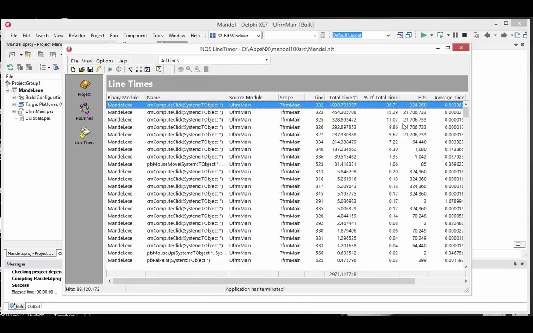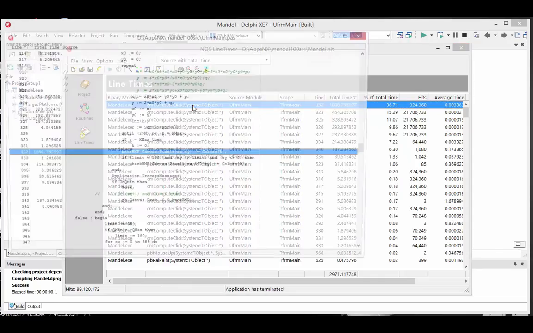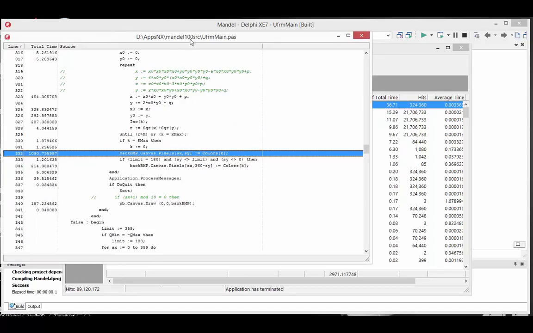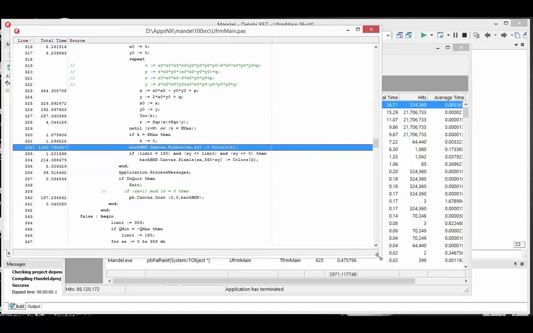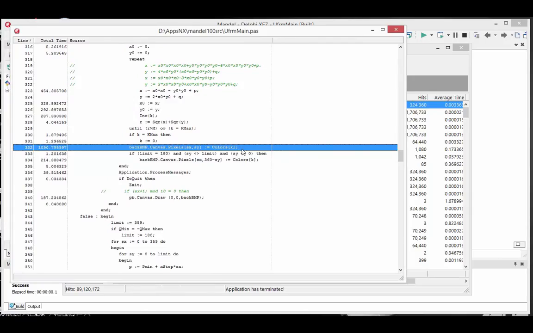So that's interesting. Let's go in now and see where we should start looking for some opportunity to optimize the running of the system. Again, we can drill down by simply double-clicking on the line, which brings up our nice little window, and we can go in and, surprise, surprise, look at line 332. It is simply doing a direct pixel addressing by the code. That's not very smart, as we all know in our first year of coding.